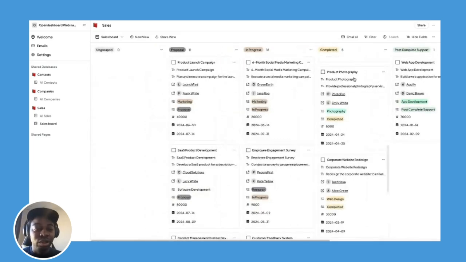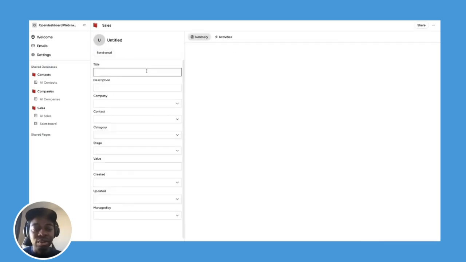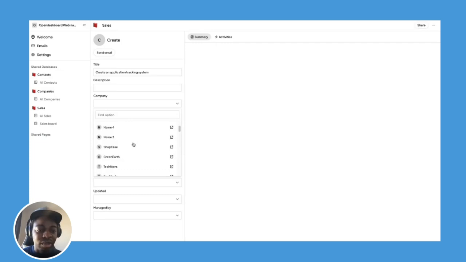And now we already have a board for managing companies. I can also decide to add a new deal. I just created a new deal there, and now I can add this information. So create, say, an application tracking system. And what company am I working with? I'm working with Eventify.